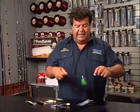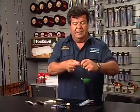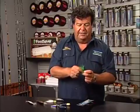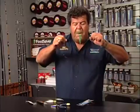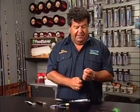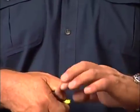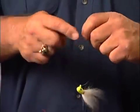Now this isn't a technique I invented, but one of the deckhands showed me this last season, and it really worked out good. So all I'm going to do is tie 2 bucktails, because remember in California you can only use 2 hooks on a line. I'm just going to try dropper loop rigs. So we got one on there, got another one, and normally this monofilament would just be running off your reel through the rod, and I would space them apart like that, a little over a foot.